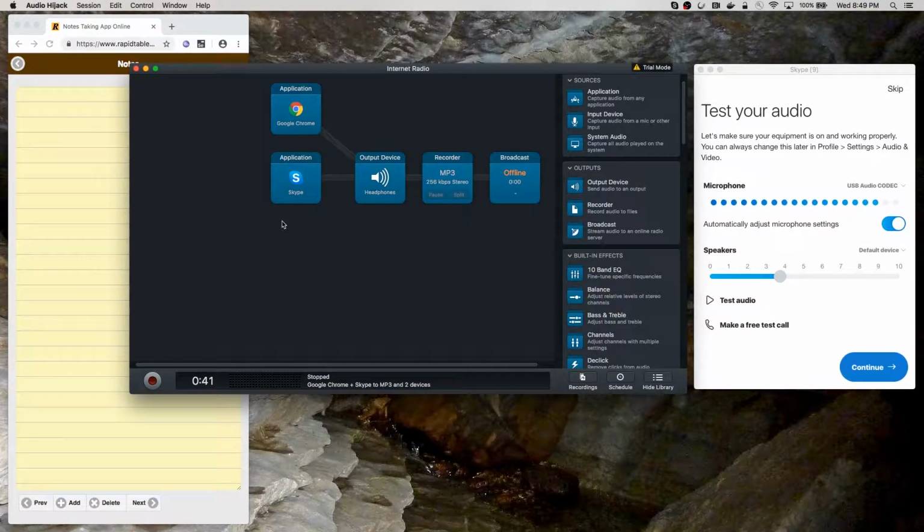The last thing I'll say about this is that I forgot, you can actually add all system audio if you want, and that's available over here in system audio. You can actually add system audio, and that's another option for getting all of your applications there. I'm going to go ahead and close that.